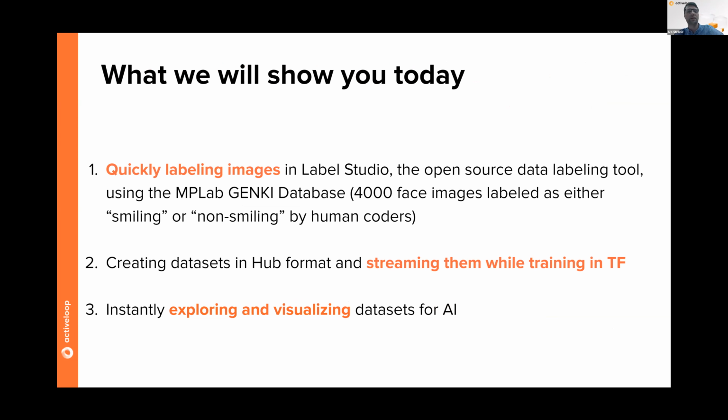Cool. So that's pretty much it for the overview. Now I want to jump into the demo itself. In the demo, we'll show you how you would label data with Label Studio for a particular data set that we're going to be using. Then I'm going to show you an example of how you would convert that data set into Hub format, and once you have it in Hub format, what you can do with that data set. So I'm going to pass it off to Michael for the piece on Label Studio.